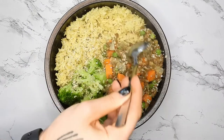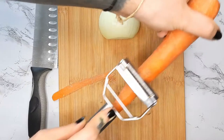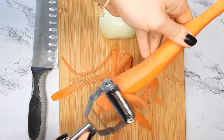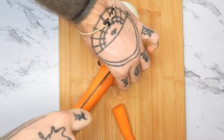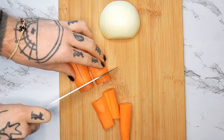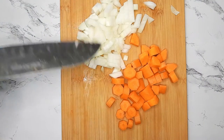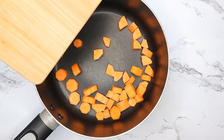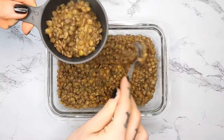I'm starting off by peeling a carrot — I also always have carrots around, they are cheap, they keep for a long time, and they're good in most anything. I'm chopping up an onion as well, just half of one, and I'm adding both to a hot pan and sautéing them in water with a little bit of garlic.